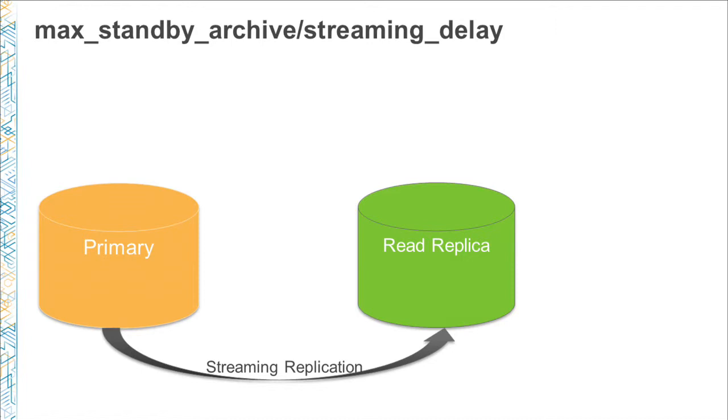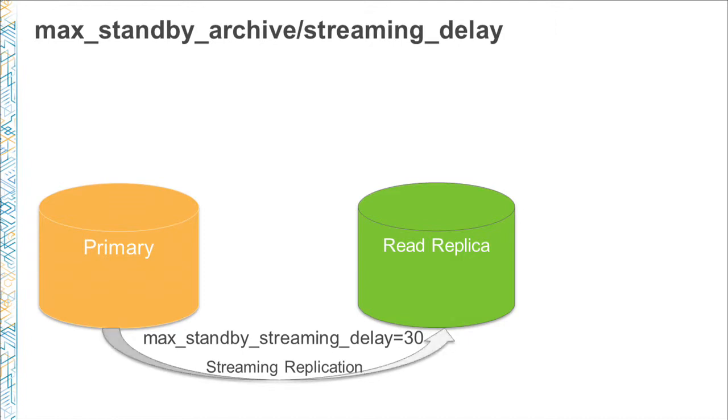The much more classic way to do this was to use max_standby_archive_delay or max_standby_streaming_delay to set the time that you basically want to use. So in streaming mode, if you set it to 30, what this is going to do is delay the apply of a change for 30 seconds if there's a conflict, right? If it's going to do something that would break one of your queries. So this works great, except for that.